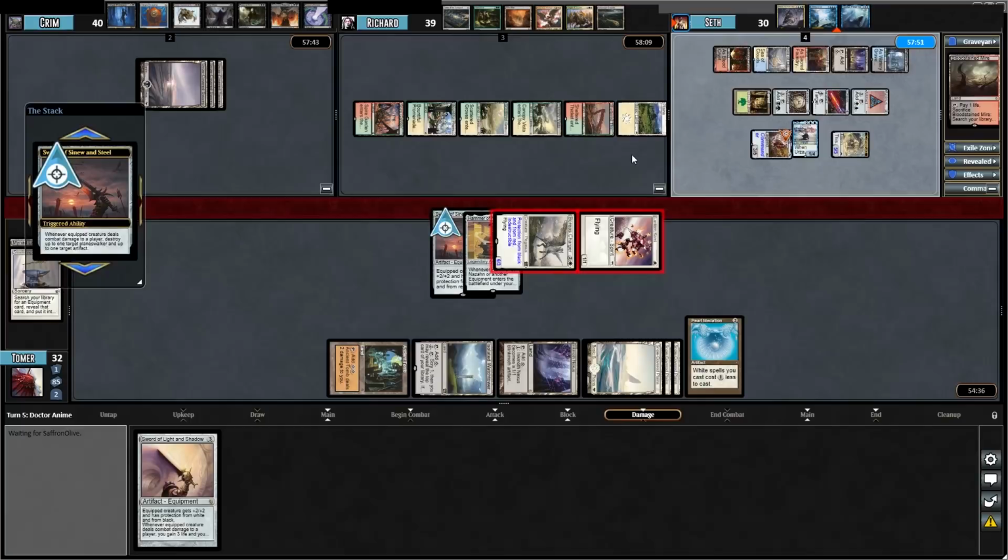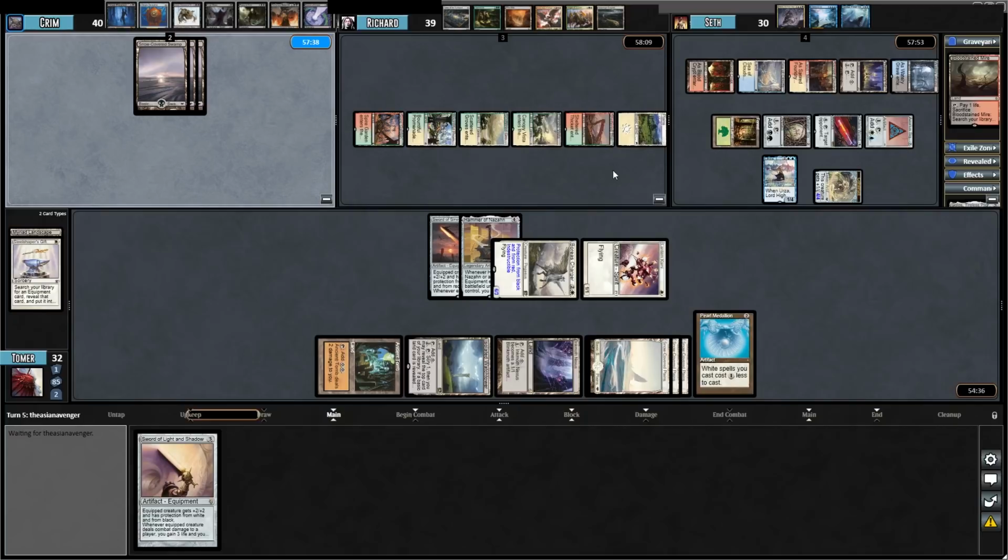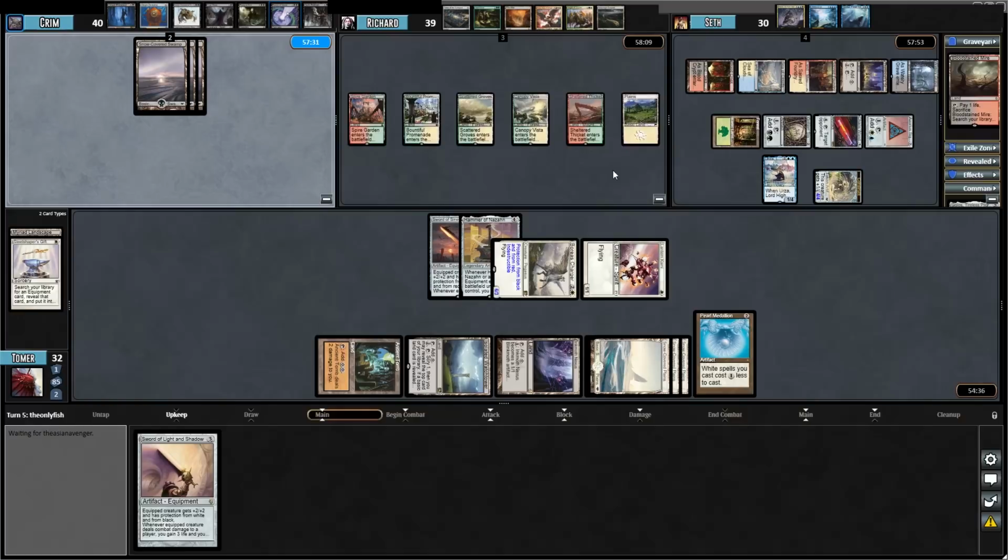Mono white aggro. Please gear up for Orrery off the top. Poor Crim. It's the same demon. Is it 37 lands? I don't understand.